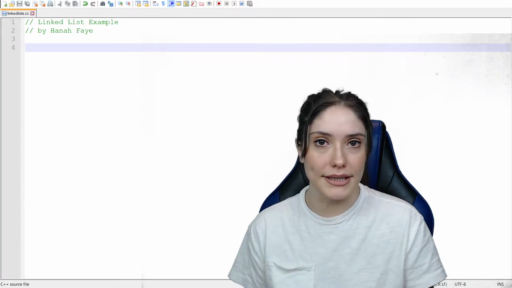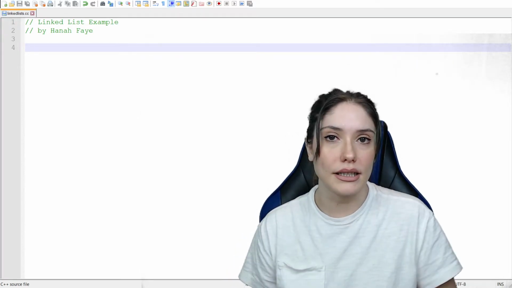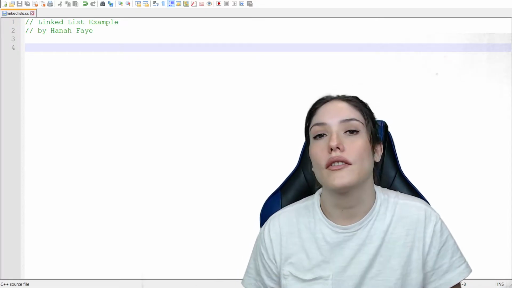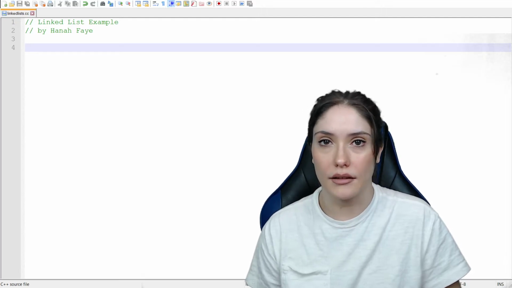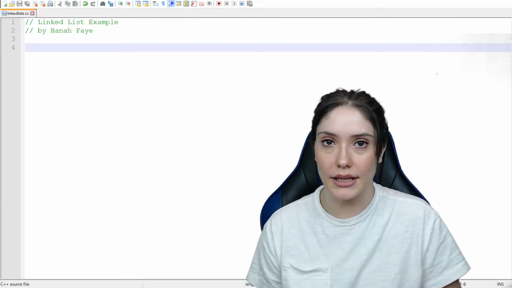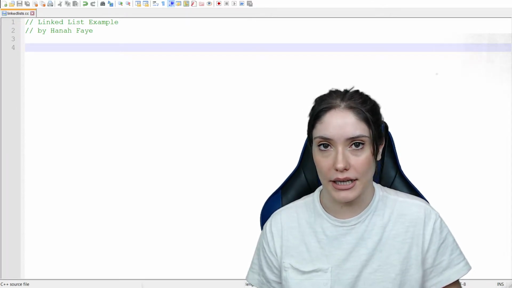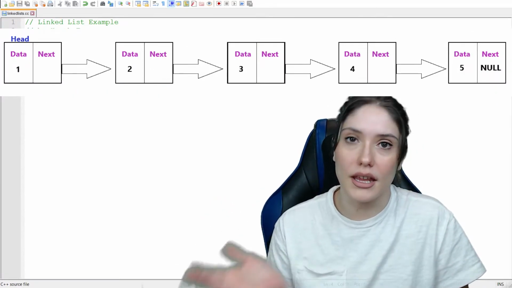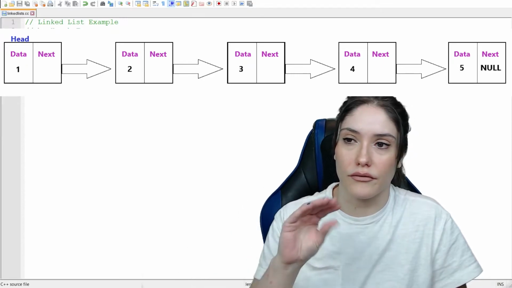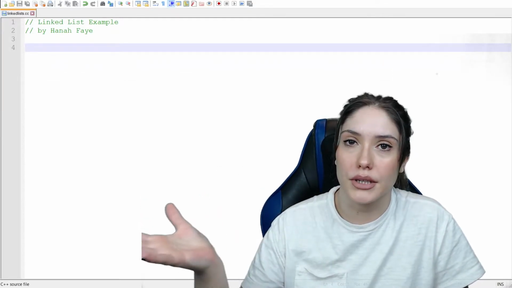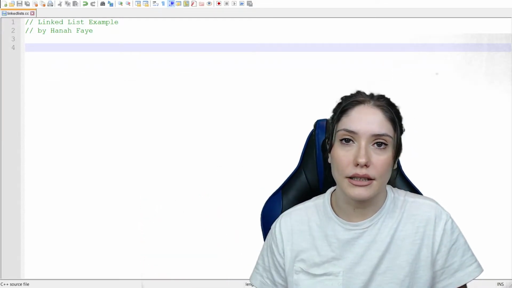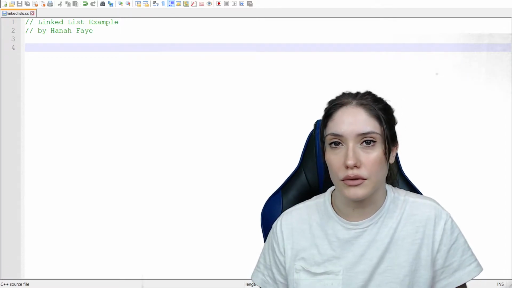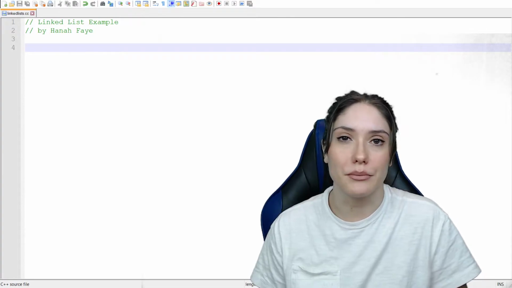So the first type is singly linked list. In a singly linked list, each element has a link to the element that follows it. The first element is called the head, and the last element is called the tail, and the tail has an empty link. Here's a little picture I made of this. I think giving data structures a sort of visual image helps us to understand them. Singly linked lists are what interviewers are often wanting you to use to solve the problems, just for simplicity's sake.